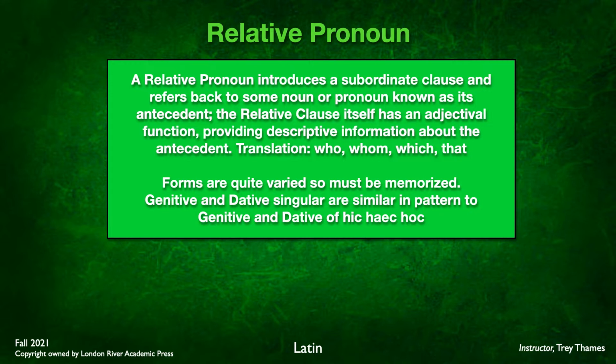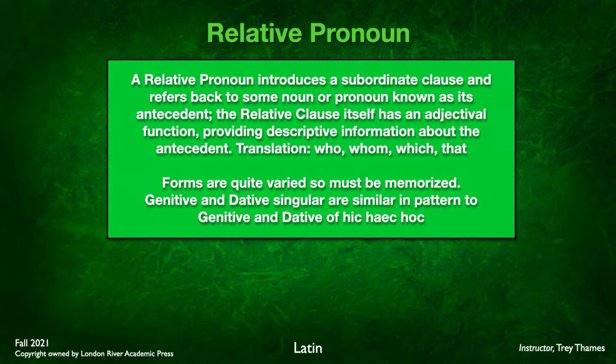The forms in Latin are quite varied, and so you're going to have to memorize these. The genitive and dative singular are going to be similar to the pattern of the genitive and dative of the demonstrative pronouns hic, haec, hoc, ille, illa, illud, and iste, ista, istud. But other than that, it will basically resemble the first and second declension adjective forms.